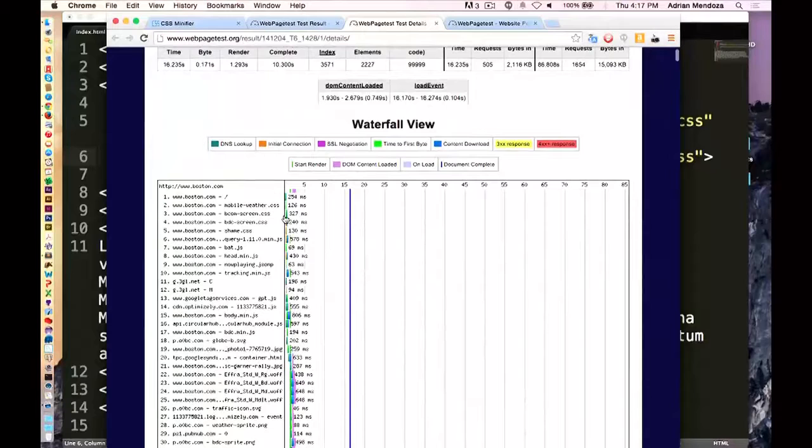But really what I care about as a CSS web developer is how my CSS code worked. So I'm going to look at my CSS. In this case, Boston.com has multiple CSS files. If I was responsible for coding one of those files, I'd look at it and say, hey, that file is 126 milliseconds, 327 milliseconds. That CSS developer is getting a high five right now. It's better to be in the milliseconds than in the seconds.